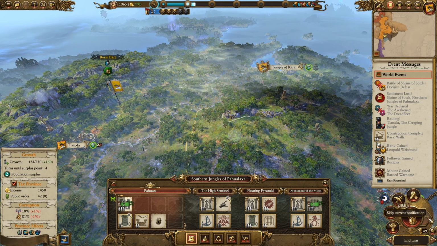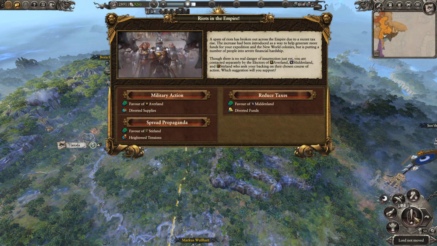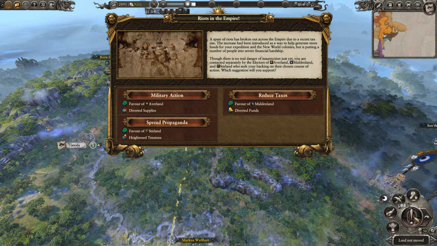So I'm going to skip all these, and then I'm going to end the turn there. So we've had some riots in the Empire. A spate of riots has broken out across the Empire due to recent tax rise. The increase has been introduced as a way to help generate more funds for your expedition and the New World colonies, but is putting a number of people into severe financial hardships.